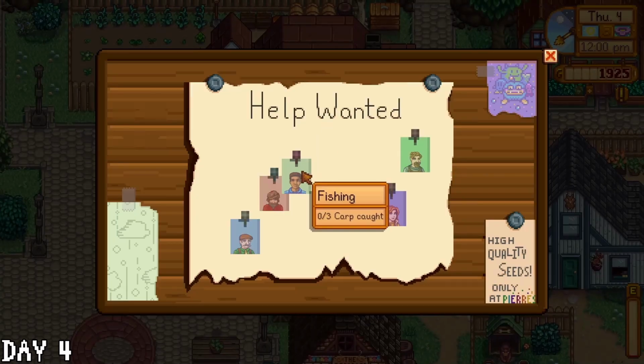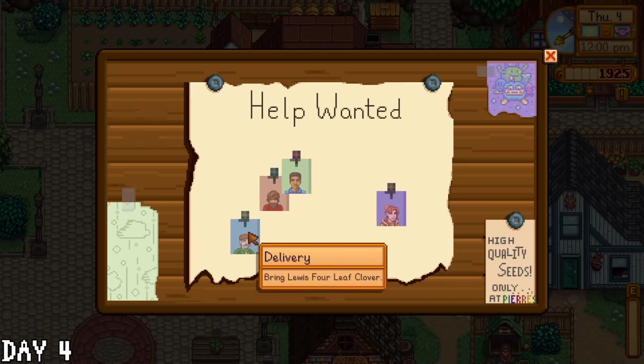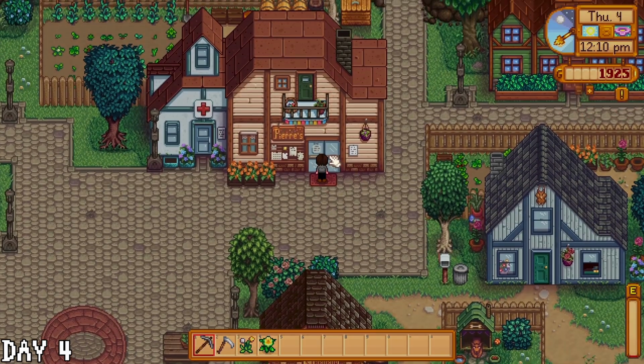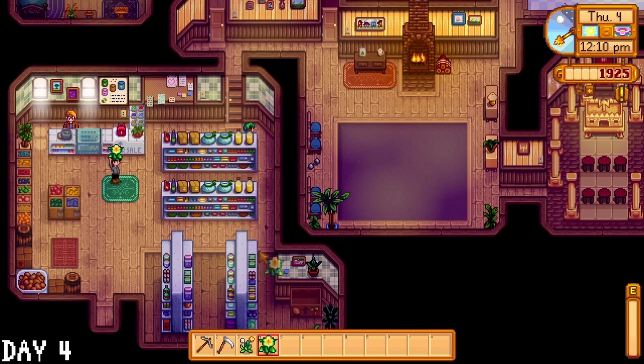Anyway, 5 villagers need our help at the bounty board. The most important one here is Lewis's quest. He wants a 4-leaf clover and will give us 1200 gold for giving him one. This is way too good to pass up. 4-leaf clovers are found in the big forest, so I will absolutely be going there today. I may not like Lewis, but I like money. Call me a baker because I'm all about that dough.